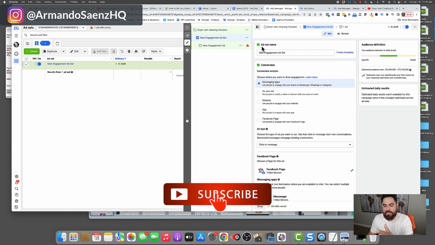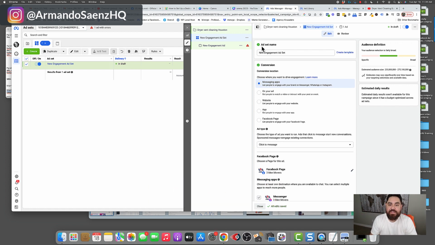And we're going to start from the top here and work our way down. In this section, you're going to be giving this ad set a name. We're going to be choosing where the conversion needs to happen. You're going to be choosing your ideal area, demographic, and placement of your ads. So the very first thing is always name your ads something that makes sense. I typically include a naming convention that includes a city, a zip code, or service area that makes sense for me. The next thing that you're going to want to do is click a conversion location.